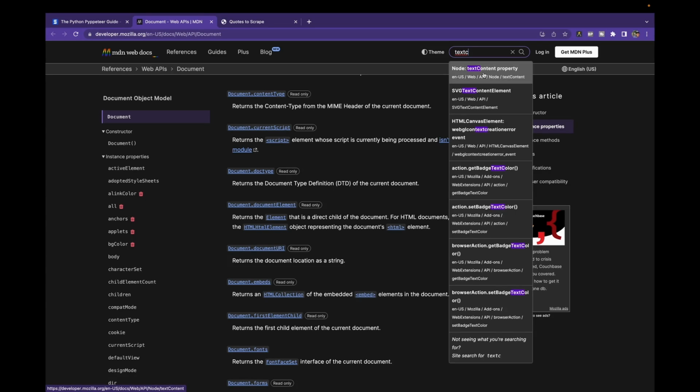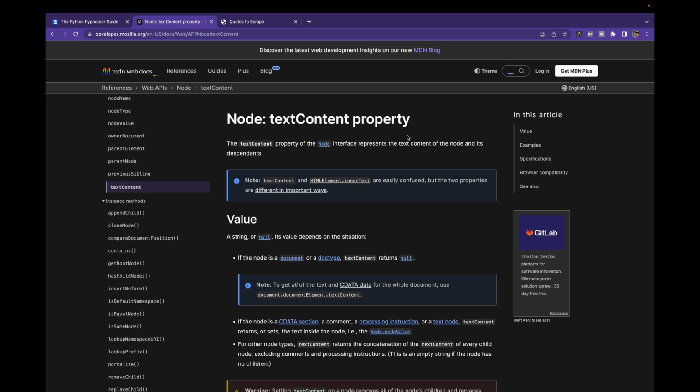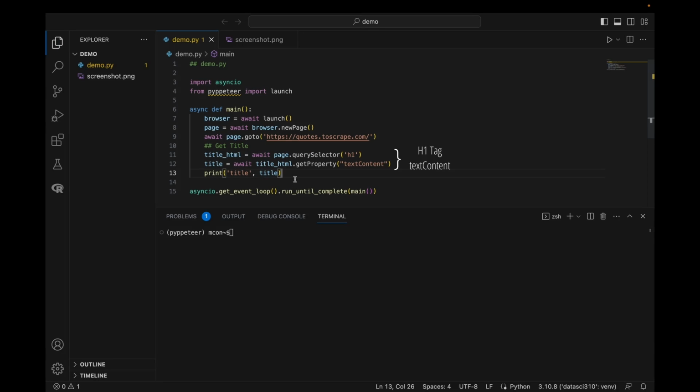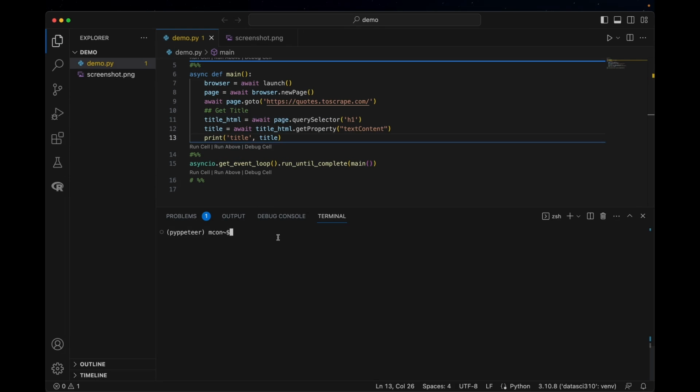Here's where the JavaScript Document API documentation comes in handy. If you have any questions about how to pull certain elements from the HTML document, you can always come here and look it up. In this case, we are going to use the text content to pull just the plain text from the h1 tags. Let's run this code real quick.